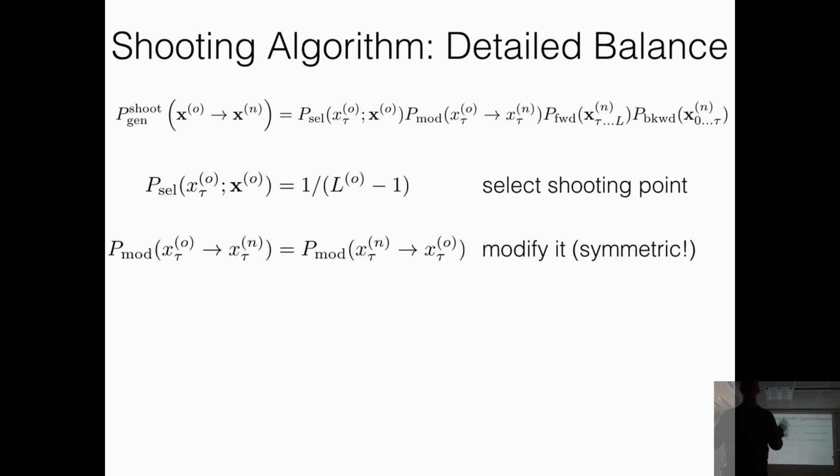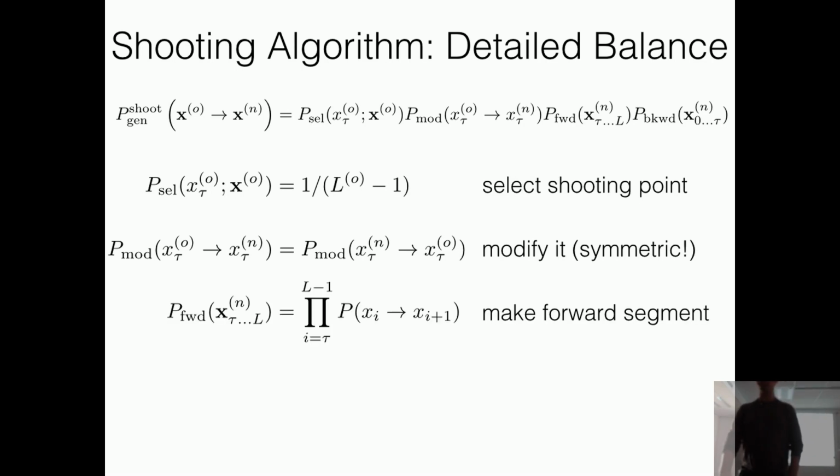We'll just assume that the modification we make is symmetric. If you completely randomize the velocities according to the Boltzmann distribution, that will be true. If you do one of these sort of turns of the velocity, you have to make sure that it does, in fact, switch back the other way with the same probability. But just for now, let's assume we've got that.